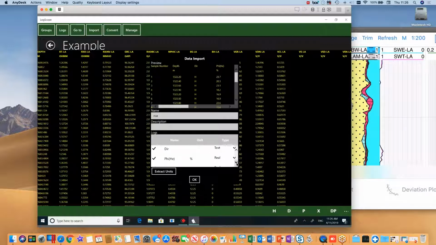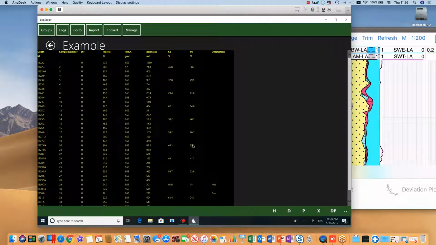And the direction is text. And we've got all these other things here. And it loads this information in. This core data is not for this well. It's just to show you how this is done, and we will have a look at the well that this comes from in another example.